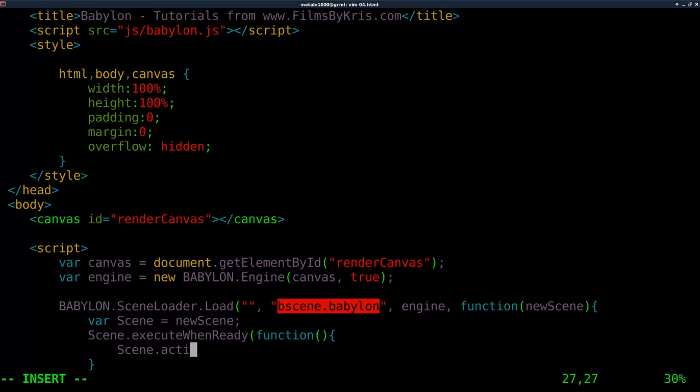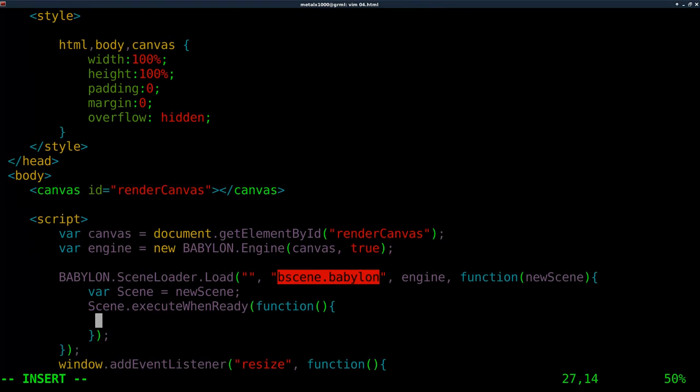And now we're going to take our scene, and we're going to set the active camera. Well, I'm not going to do that yet. We're actually going to leave this function right there blank as far as that. Let's see, make sure we write that out correctly. Yep. Close our braces and our parentheses. But in here we're going to put our engine. So again, we're going to call our engine element that we created up here, and that we're using for this scene.